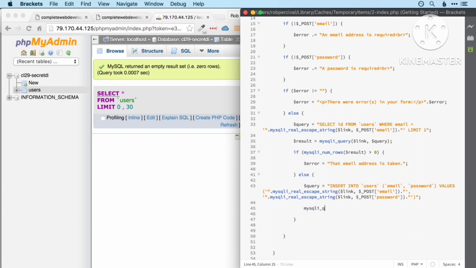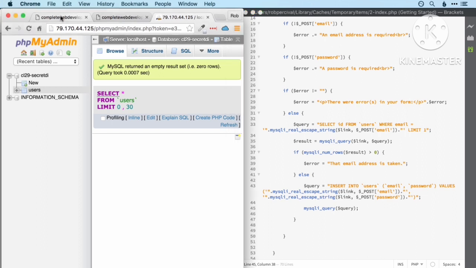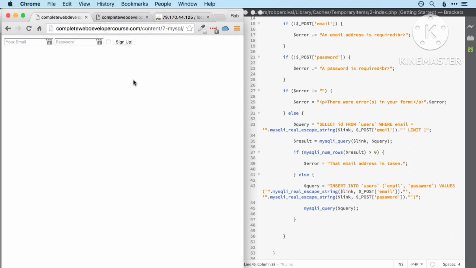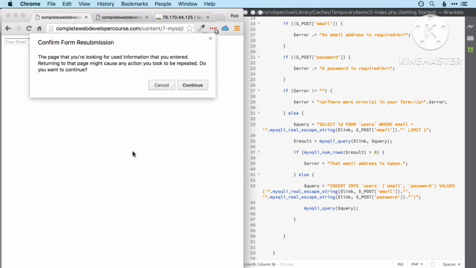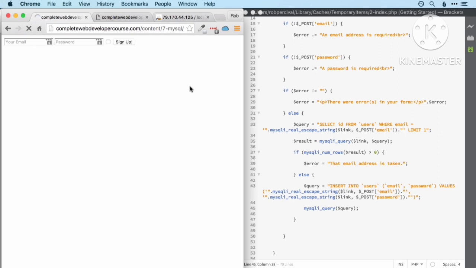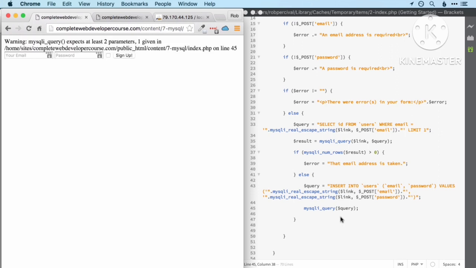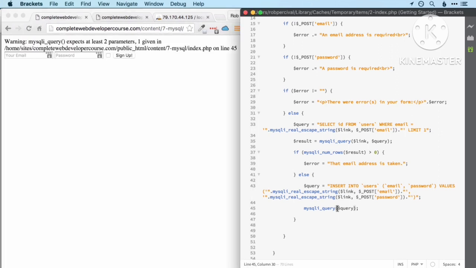Okay, and then we'll run that query. And just before we do the updating the password bit, I'm just going to run this because I've written a lot of code there. And I wouldn't be surprised if there's some errors in it. So let's have a look while we're still working. Ah, yes. I often forget my link.